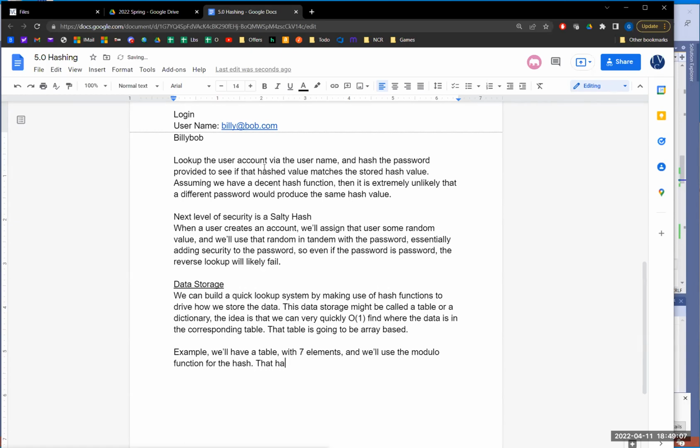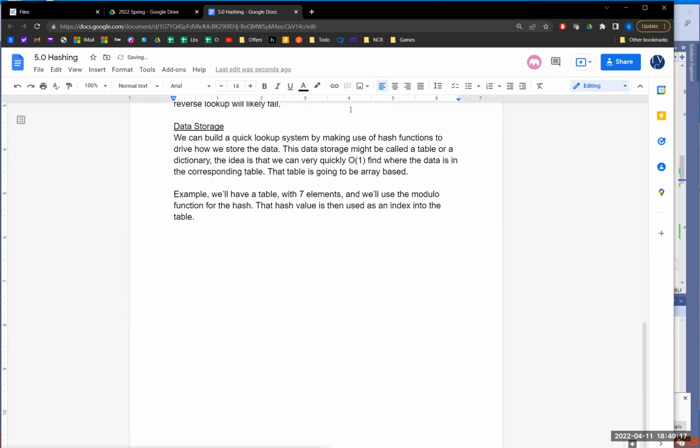That hash value is then used as an index into the table. All right, so building the hash table. Hash key takes us to index, and then write the data there.